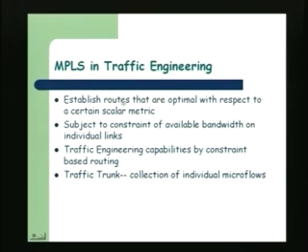So, we will just see how MPLS is used for traffic engineering purposes. Now, in MPLS traffic engineering, the routes established are optimal with respect to a certain scalar metric and subject to constraints on the available bandwidth on the individual links. So, what it does is that it makes use of constraint based routing algorithms. These constraint based routing algorithms are essentially similar to quality of service based routing algorithms.